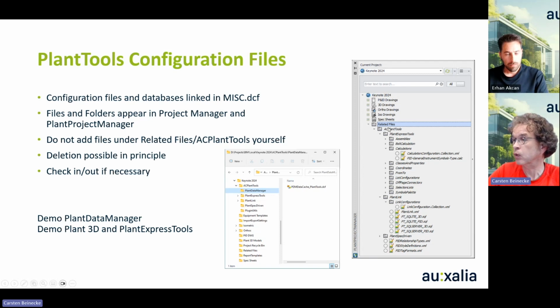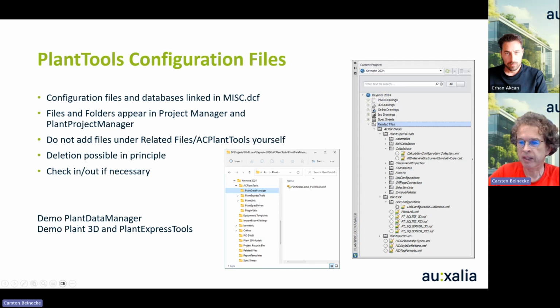It appears to be under related files, but in reality, it's directly under the project, and then you have all the subfolders. It's not under the related files folder. The reason is that we always had the AC PlantTools folder under the project name, and when we adapted PlantTools for collaboration, we did not want to start moving our configuration files to a different location. So this is why you cannot add files yourself here, and typically that's not required because the files are handled by the various PlantTools.